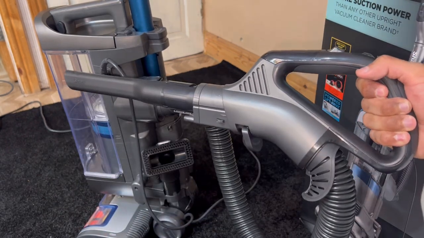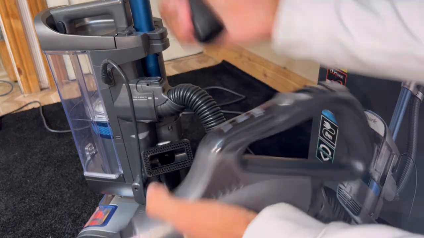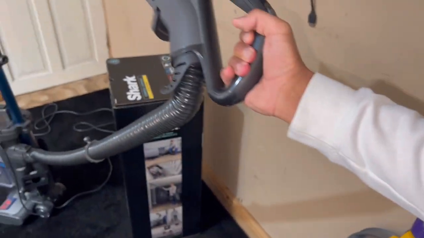This Shark has 20-25% more suction than the NZ801UKT, which is a smaller version of this Shark. So yeah, that's the hose. It's not the longest hose in the world. It does reach a decent length.